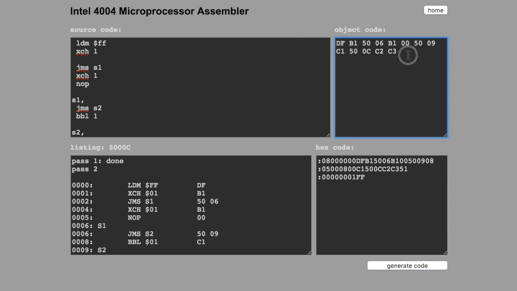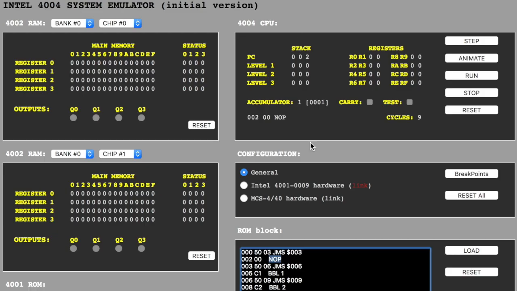Generate code, switch back, resetting everything, and let's step through the program. Accumulator is F, and we do an exchange with register 1.